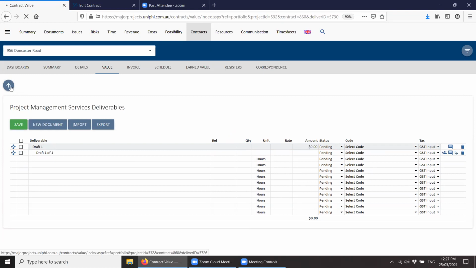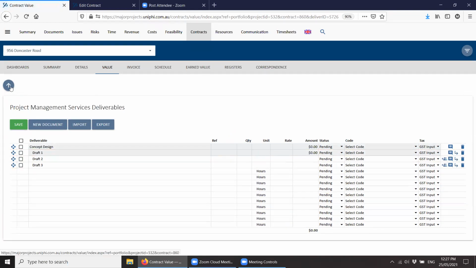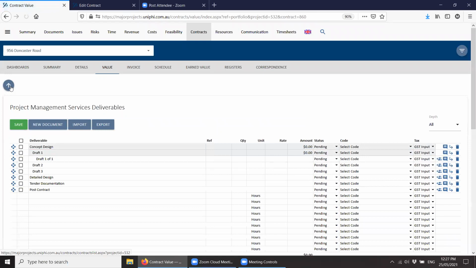And so that when I go back up the top now, I can see, depending on how big my contract is, after about 100 deliverables, it always just shows sort of level 1, and then you drill into level 2s and 3s as you need, just so it fits within the page. But you can see the indenting of the levels there. You can see the others.